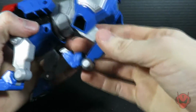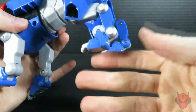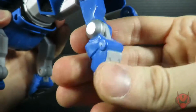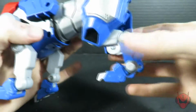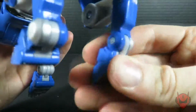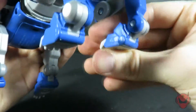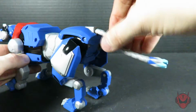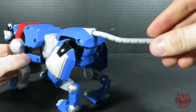We do have that hidden joint right there inside the leg. We also have one on the outside with nice clicking as well. And please let this be 2 and 2. Yes, it is. We do actually have nice clicking joints for the back paws of the back legs for the Blue Lion. Maybe not as good as the Yellow Lion's, because you can kind of hear it and you kind of can't hear it. Not as good as the Yellow Lion, but still got the clicking motion, and I do appreciate that. Last portion of articulation, which I almost forgot in the Yellow Lion's review, is that there is a swivel cut for the tail of all lions, which basically is what I'm showing here.